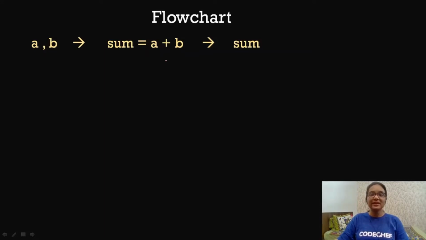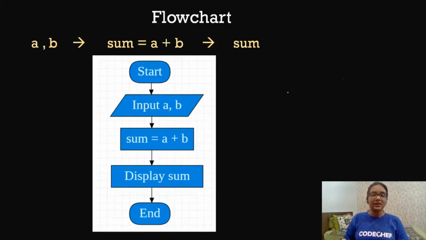In the previous video, the example was that we were taking input for two numbers, adding those two numbers and representing the sum as the output. Now, how can we represent this entire instruction cycle in the form of a flowchart? So this is the flowchart that I am talking about. A flowchart is a visual representation of the process of giving instructions. It has some fixed symbols that are used to represent the instructions. Let us talk about those symbols first and then we will understand the flow.